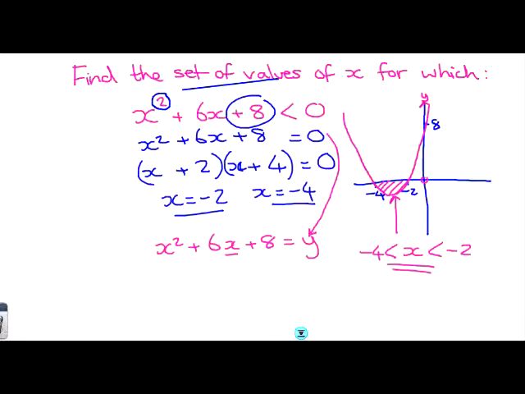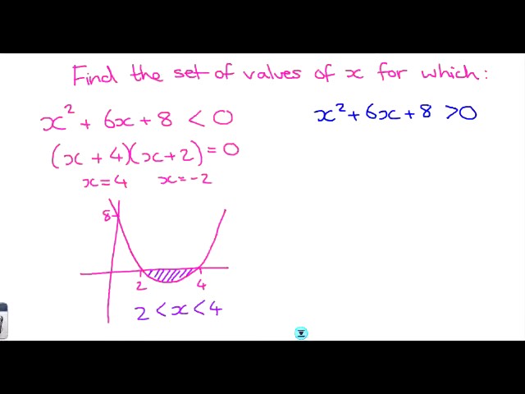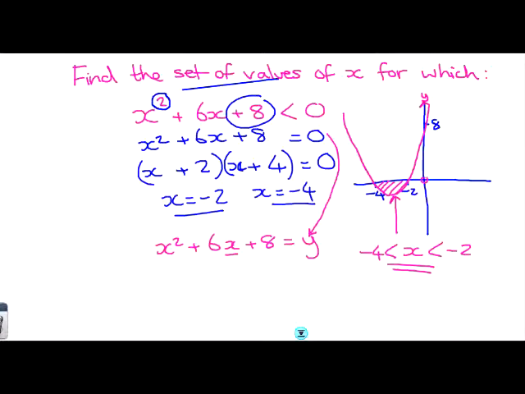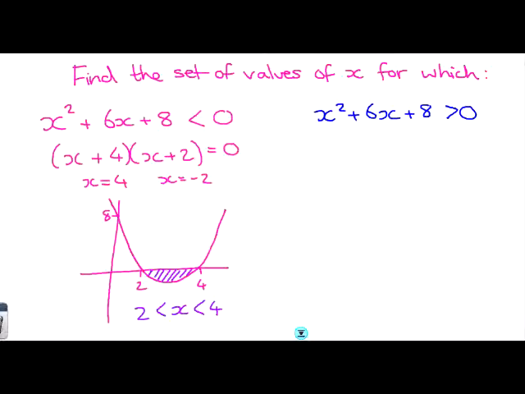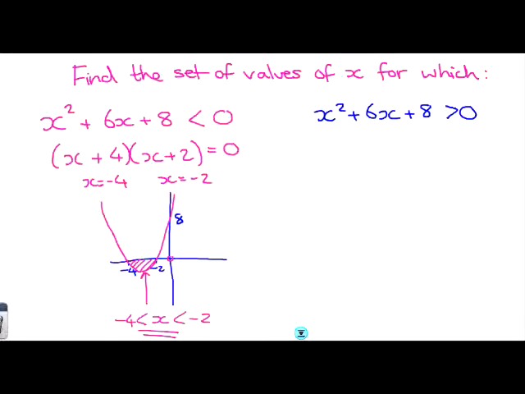Let's have a look at another one. In fact, what I've set up here, like an idiot, I've drawn this completely wrong. So I'm just going to pause it and rectify this. OK, so here we go. So this is what we have just done, this question up here. Now, you can see the only thing I've done is change the direction of the inequality. So if I make a very quick sketch again, let's say that's minus two, and let's say that's minus four, and let's say that's eight, for argument's sake. Now, talking about the y again, so this is normally a y, we're swapping y for zero.